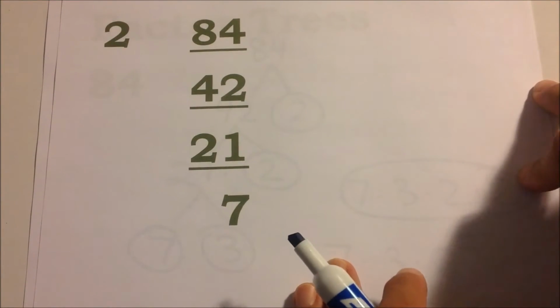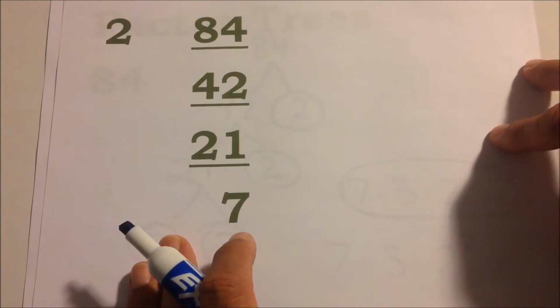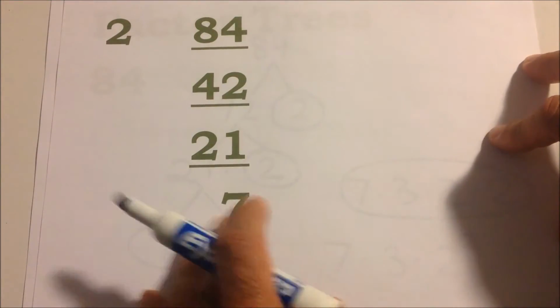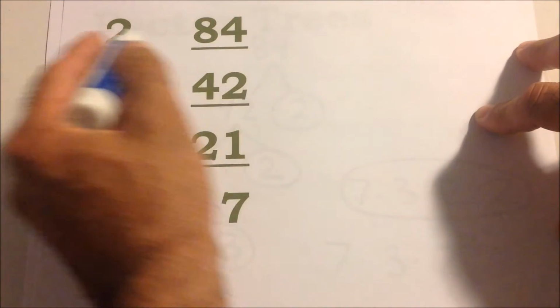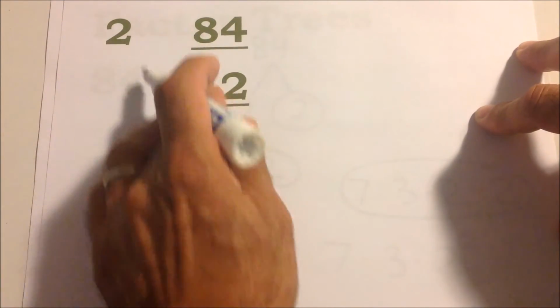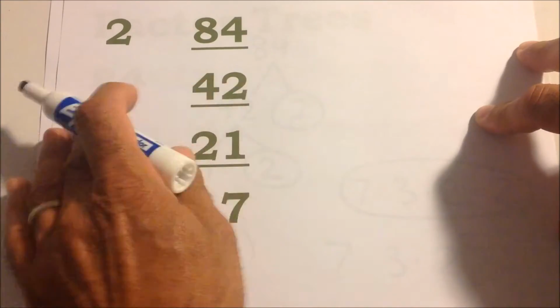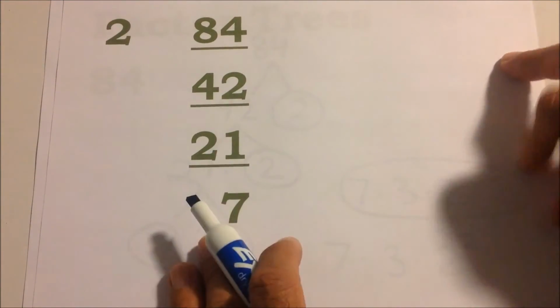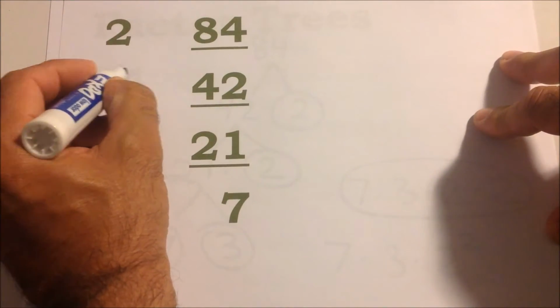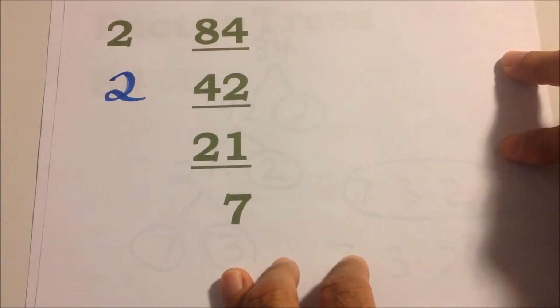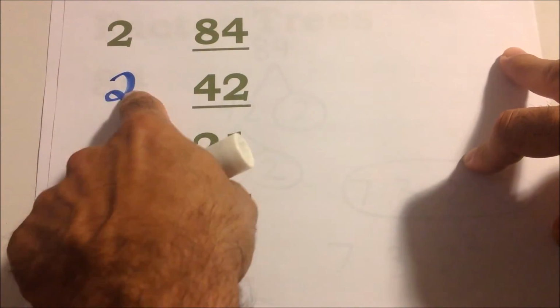Okay, and what we want to do is find the lowest prime available that we can divide into that number. So we know that 2 goes into 84, and 2 is the lowest prime number. 2 goes into 84 42 times. That's why I put the 42 down here. Now we need the lowest prime number that will go into 42. And the lowest prime number that goes into 42 is also 2. So we do 2. Now remember, 3 goes into 42, but we want the lowest prime number, and that's 2. So 2 goes into 42 21 times.